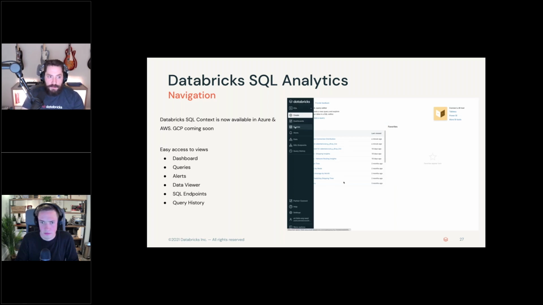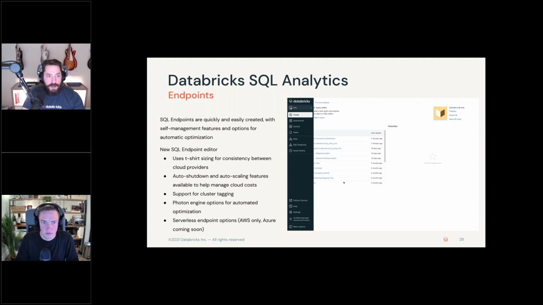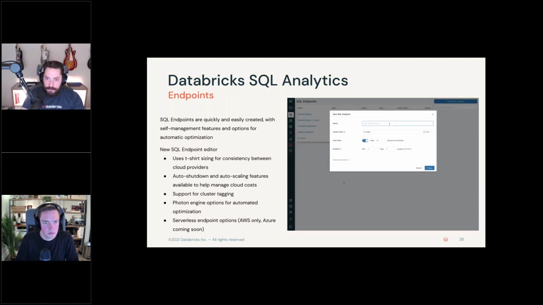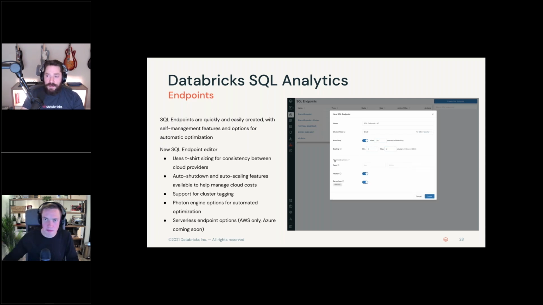And we've got some really cool advanced features with SQL endpoints specifically. So first of all, sizing is very easy and very straightforward, regardless of whether or not you're running on AWS or Azure. We have standardized these clusters into general t-shirt sizes. You'll notice on the right of the cluster size, it gives you a DBU estimate. So SQL Databricks units are actually cheaper to run than interactive general purpose compute clusters.